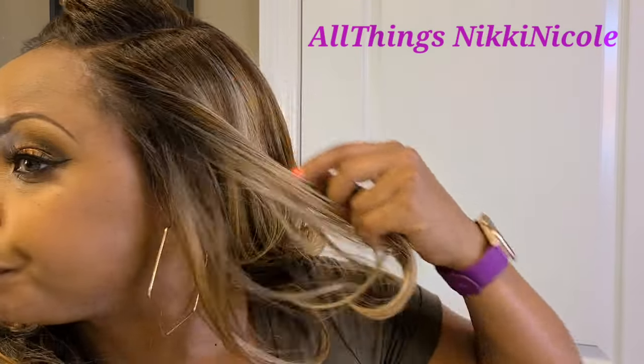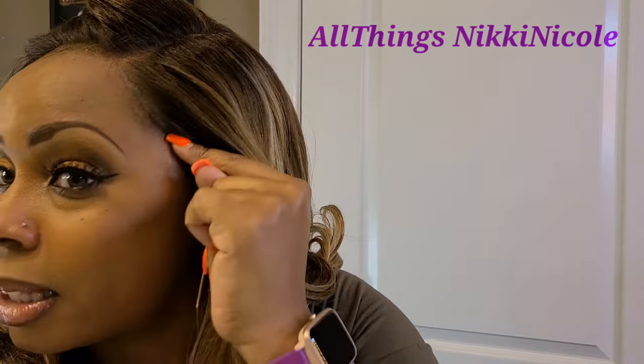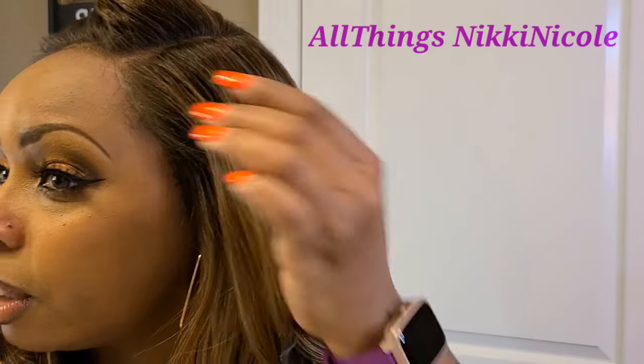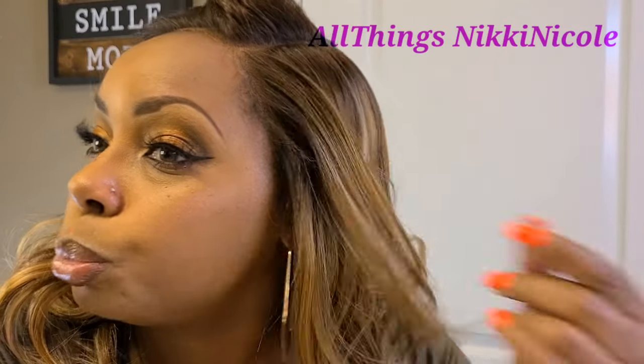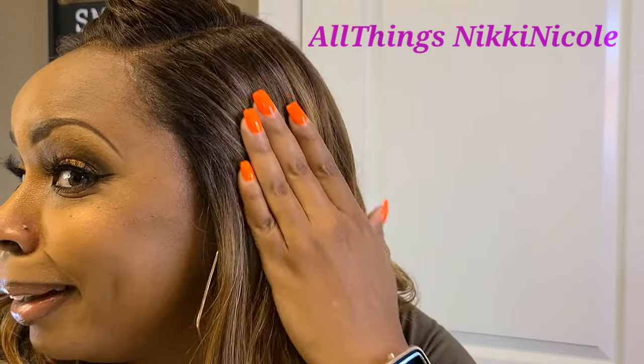That's me trying to contain it. Okay, so over here, y'all know that problem I had with most of my wigs. My edges always, this little corner right here on both sides, always stick out. So I left just a little of my edges out, honey. Not too much, just a faint little edge. And kind of did a little comb over to get it over here. Honey.